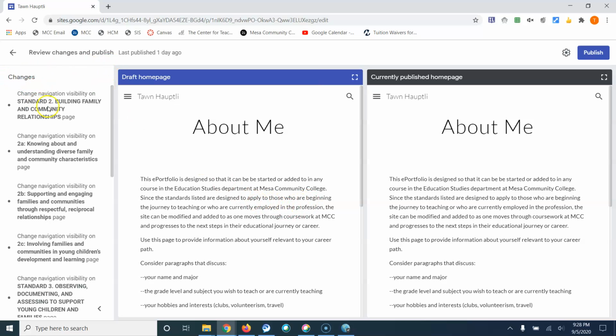So here on the left-hand side, it talks about the changes, and it says changing visibility. This middle page is where you are headed. Note that it's the same color, the purple and the purple. And then this is where you're at.